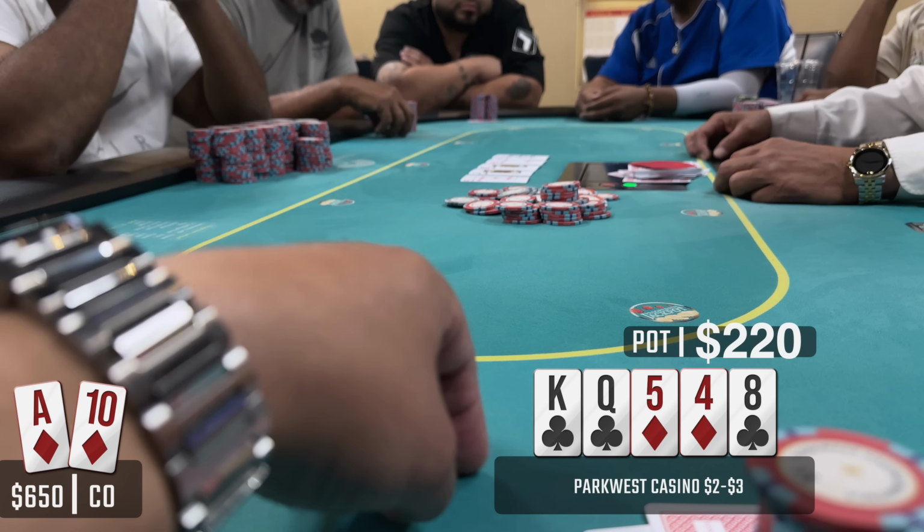With all my equity, I definitely could have tried to move him off of maybe a weak king, maybe even a queen, something mediocre in the middle. Maybe a hand like pocket nines, pocket sevens, something like that. And just for the sake of balance, I would most likely do that with all my value hands, then I should also be doing that with some of my really good bluffs. But as you can see, I did not do that.